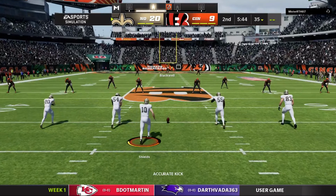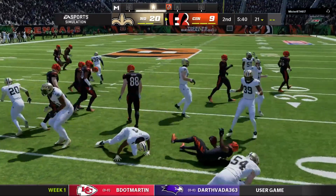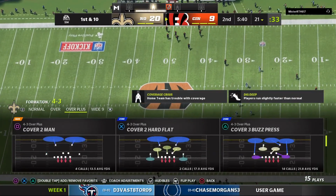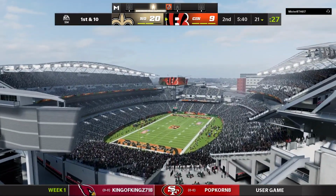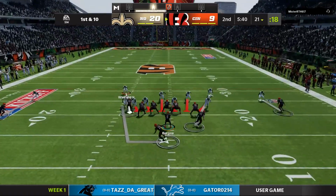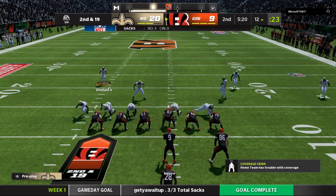Out is the kickoff unit as they run up and send this one away. Taken in at the 3. And taken down just past the 20 at about the 21-yard line. At their own 21-yard line. The Bengals drive about to get going. And that last drive, a long drive, but not just that. They had a great air attack going. Rush coming, and he's taken down. Sacks a growing theme in this first half. This is 2nd and long.